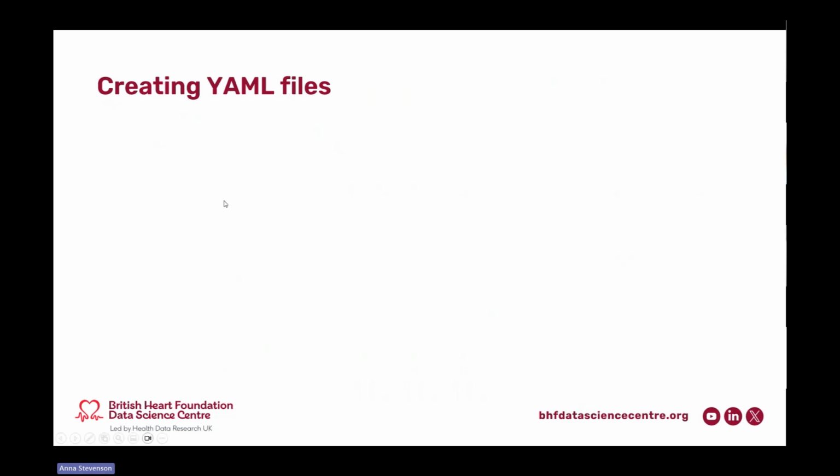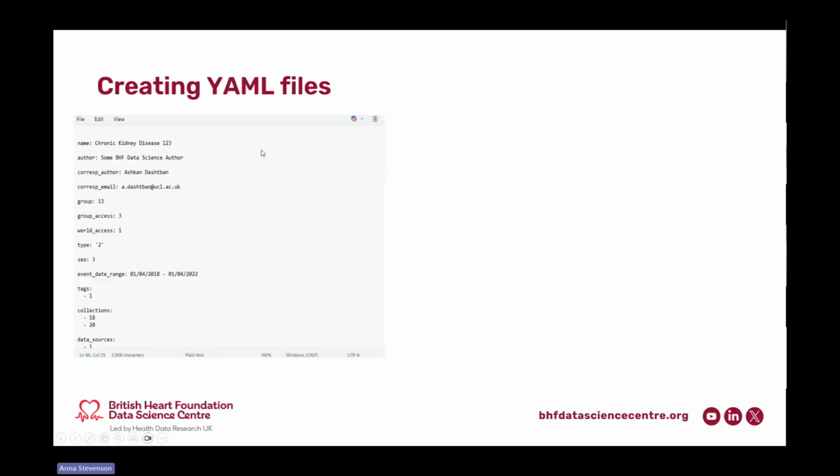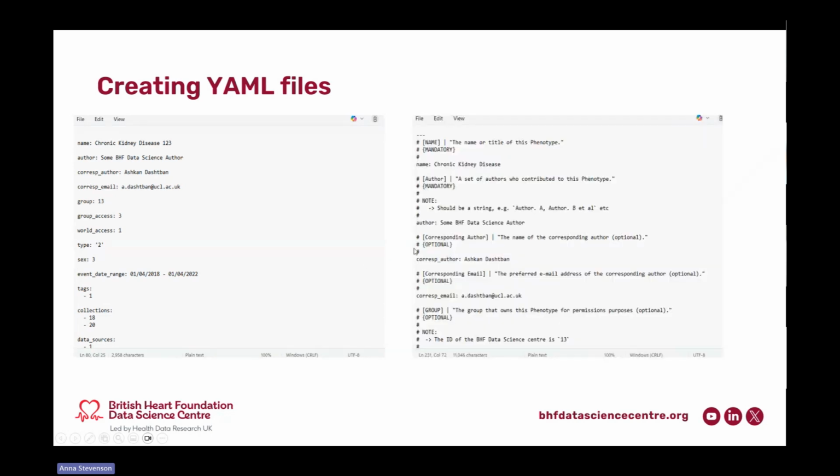Yeah, so next, as I mentioned earlier, to use the API, we need the metadata for each phenotype compiled into individual YAML files. Now, the Phenotype Library have put together an example YAML file to show you how they should look. Again, we'll link to all of these resources later. So you can see here each field that needs populated is very similar to what you see on the interface. And they've also provided an annotated YAML file which explains what's required for each field. It also provides some reference data and notes whether each field is optional or mandatory. So these are really useful files to have before you start creating your own.